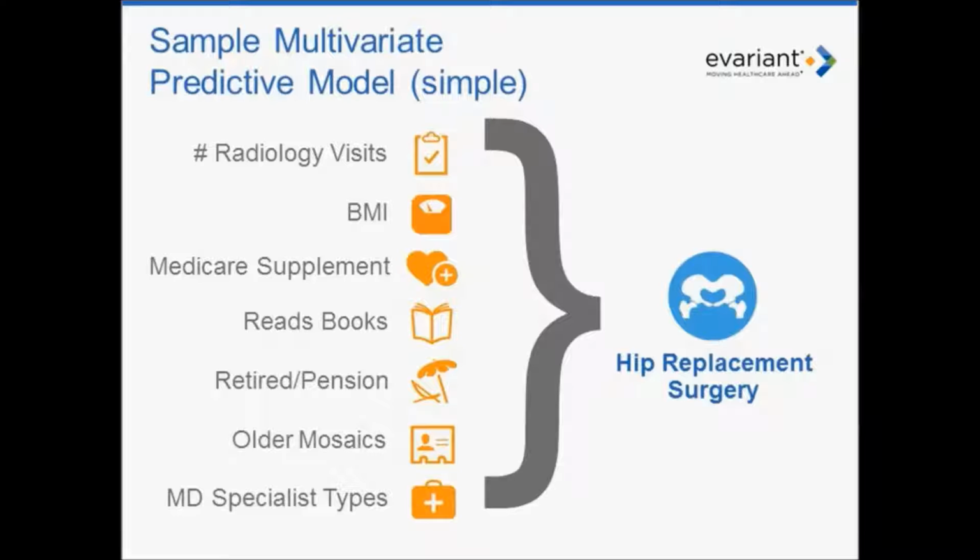So this is just an example of a predictive model where each of those variables on the left-hand side, and there are a lot more predictors, but what I'm showing here are only the top predictors for a particular model. Each one of these variables has a predictive weight. That predictive weight is simply a mathematical equation, A plus B plus C plus D. All of that equals the predictive strength of a prospect for a hip replacement who looks pretty much exactly like someone who already had that particular procedure.